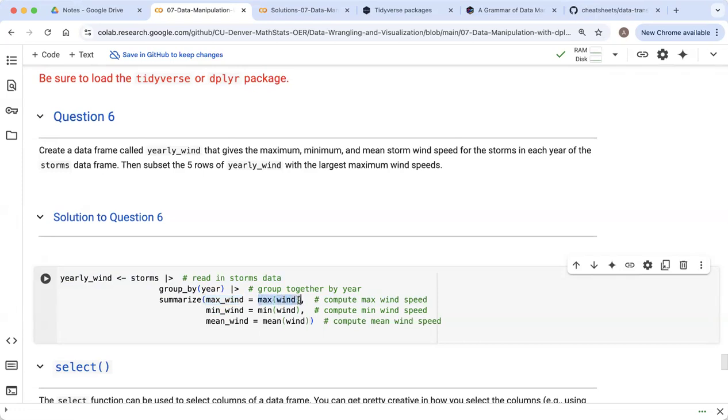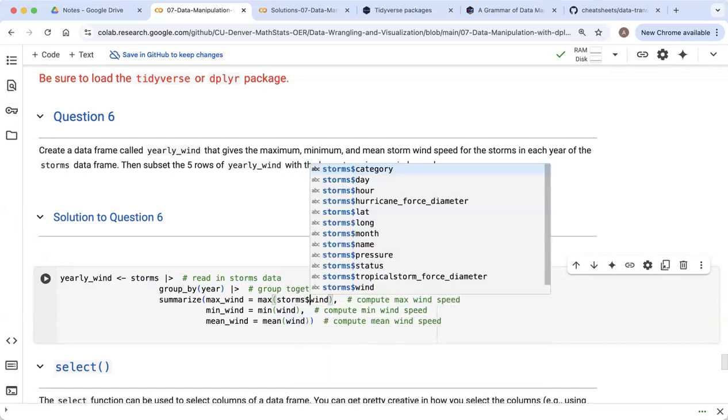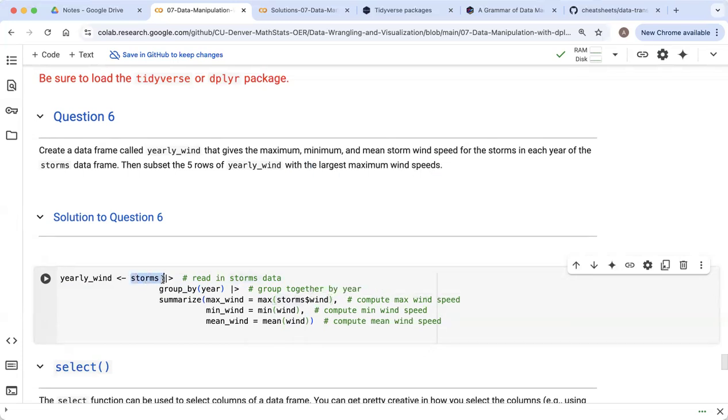This I can't call whatever I want. And what's really important here, I should have mentioned this in the previous video, is that when we input this variable wind into this max function, I don't enter it as storms$wind. It's already implied that wind is in the storms data frame.